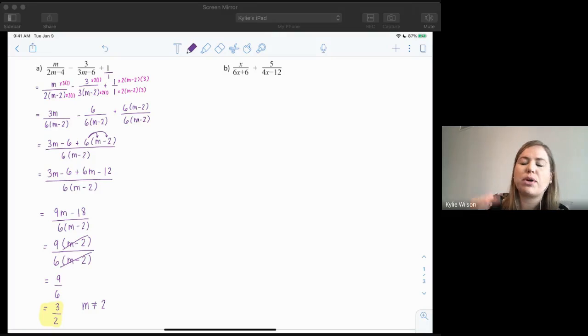No, so you don't have to put restrictions every step. Just sometimes the restrictions change every step. So for example, sometimes something gets canceled out and goes away, just like it did here. So we just need to make sure that even if it's gone away, that we still count them on every step. Sometimes if we're dividing too, something that was in the denominator turns to the numerator. So we need to make sure that if at some point it was on the bottom, that we've accounted for it for a restriction. So that's usually why I tell you to do it as you go. But if you do it at the end, that's fine too. Dimitri?